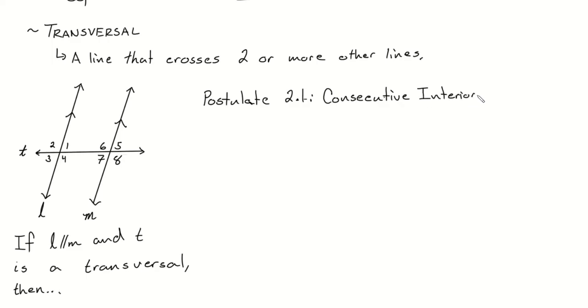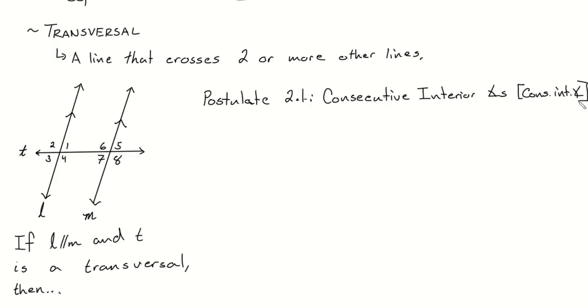Now, you never have to use the shorthand that I do, but just so that you're aware, because inevitably I will write it, consecutive interior angle. This is how I will refer to this if I'm justifying a proof with something like this. Okay, so we're going to go with your gut first. And I want to make sure that once everybody's done writing, I'll make you all look up here so I can tell everybody's paying attention. So we don't have to write this over and over. All of our theorems and this postulate start with if these are parallel and T is a transversal. So I'm not writing that statement every time.